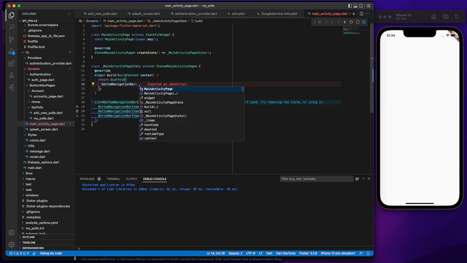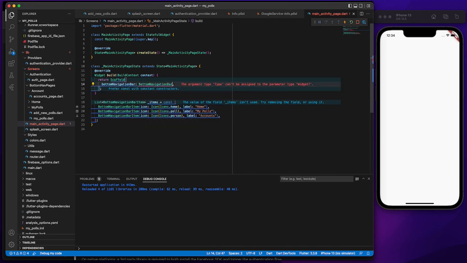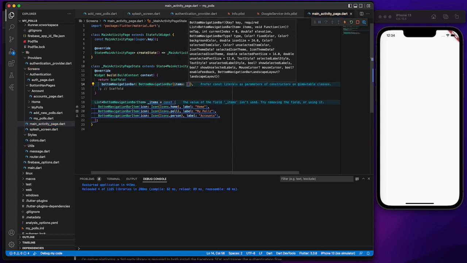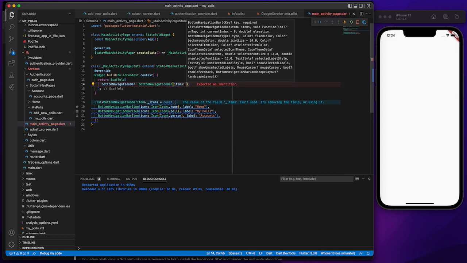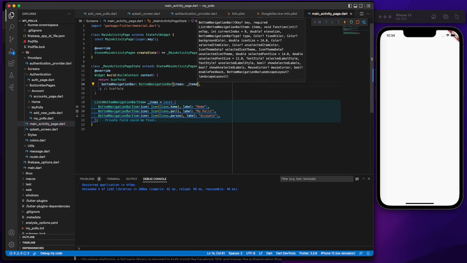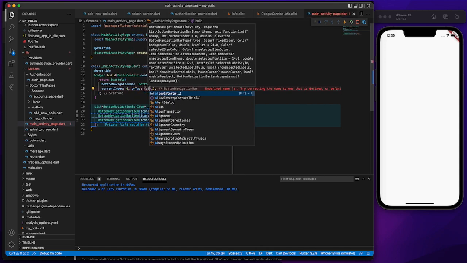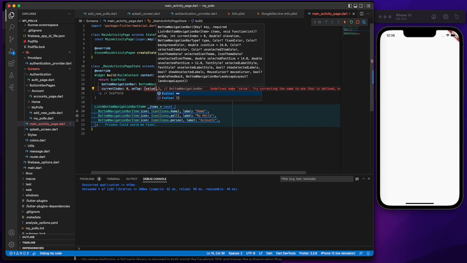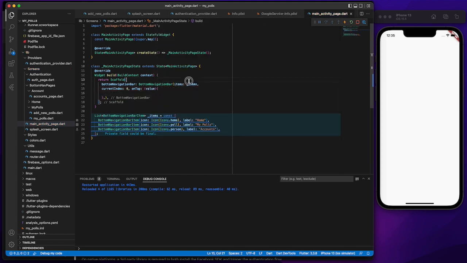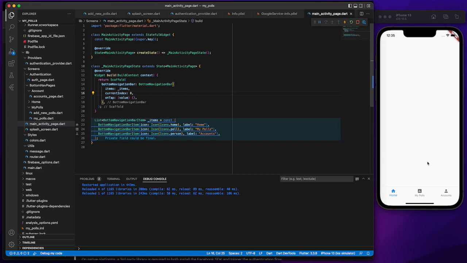navigation bar. And now I'm going to return the bottom navigation bar. The items are just going to be these items that we created below. Then we're going to have the current index. For now, let me just make it 0, and we're going to have on tap. So when the user taps on each of them, it returns a value, and we can use the change notifier to change the state of that value. So you can see now we have our 3 buttons. Right now nothing happens because when we tap, nothing really happens.